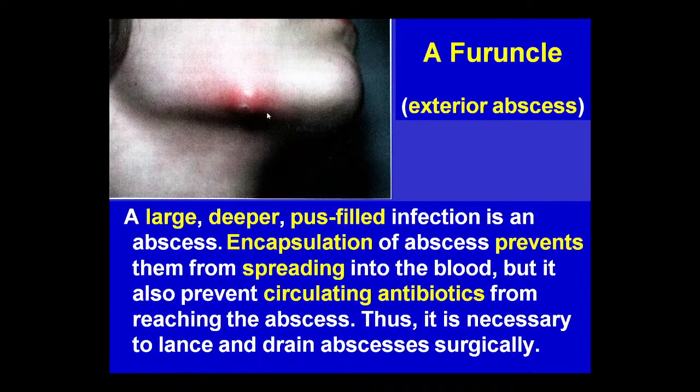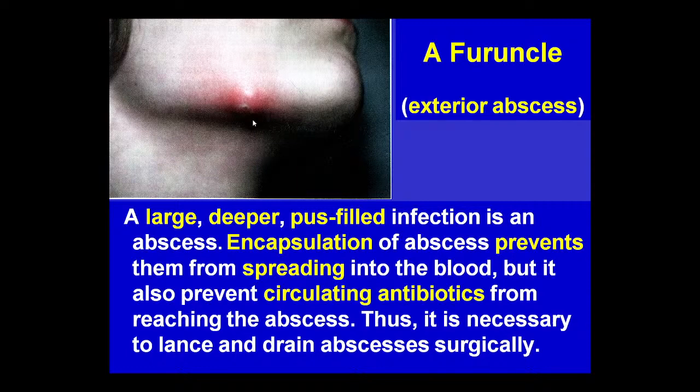We can see encapsulation of the abscess. And by the way, the encapsulation of the organism is very typical for staphylococcal infections because of the tendency to aggregate. This encapsulation usually prevents spreading of the microbes into the blood. So on one side it is good news that the infection is encapsulated, but on the other side, once the bacteria are encapsulated, they are not reached by the circulating antibiotics if given systemically, from the blood.